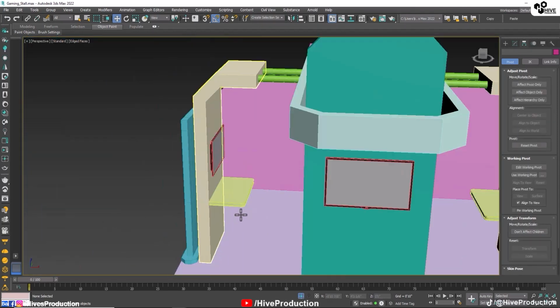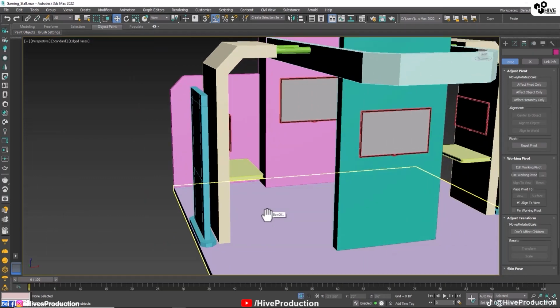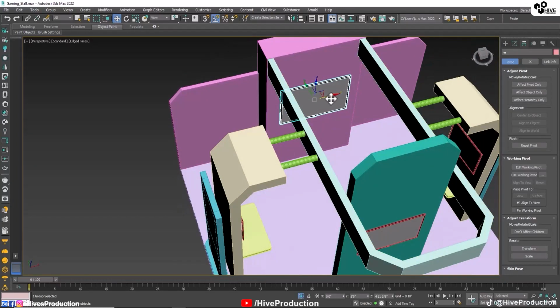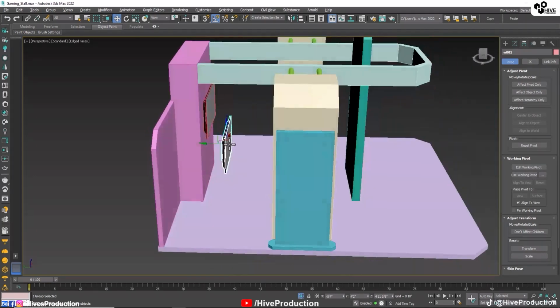Perfect. And now what am I going to do? I'm just going to go to the LCD. We have all the elements. I'm going to duplicate these LCDs.